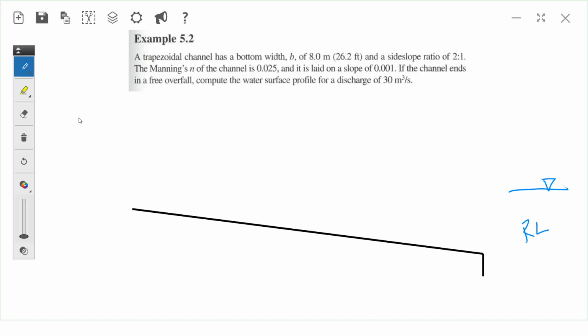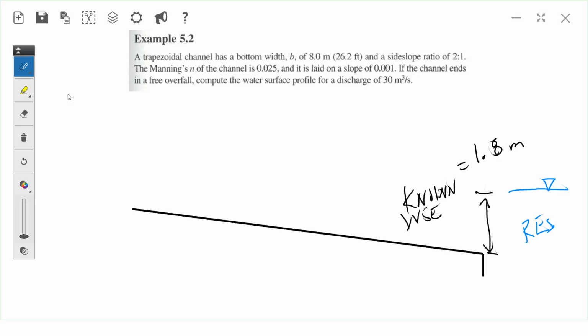So here's our reservoir. And let's say we now have a known water surface elevation. And let's set it equal to 1.8 meters so it stays within our 2-meter channel.